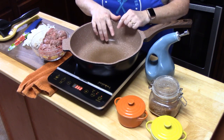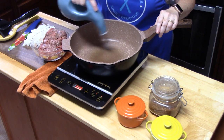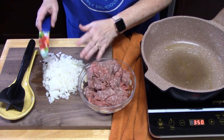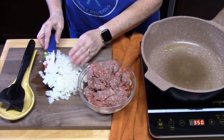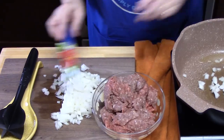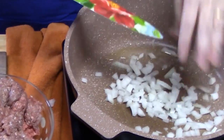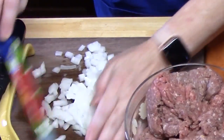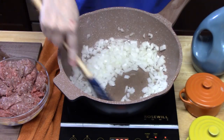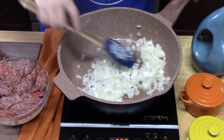Now, I love onion in my ground beef when I do any kind of taco dishes. So I'm going to add just a little slurry of some cooking oil. You can totally skip the onion step, but I'm telling you, it adds a nice kind of sweetness to it. I just diced this up. Love that sizzle. Okay, you want to soften these down for about 2 to 3 minutes. Give them a nice little color, and they'll be really delicious.